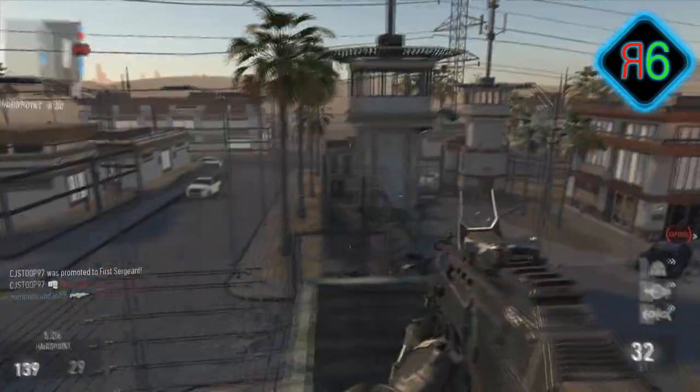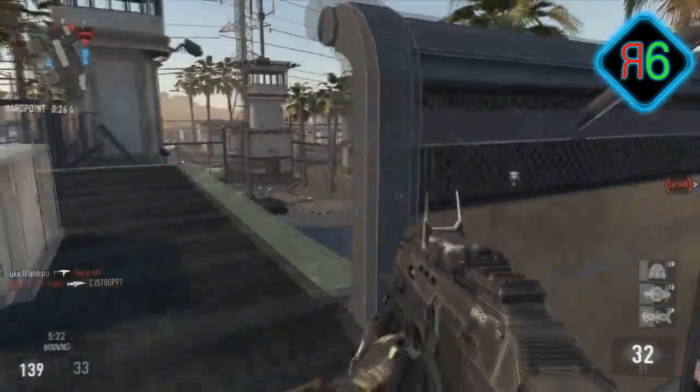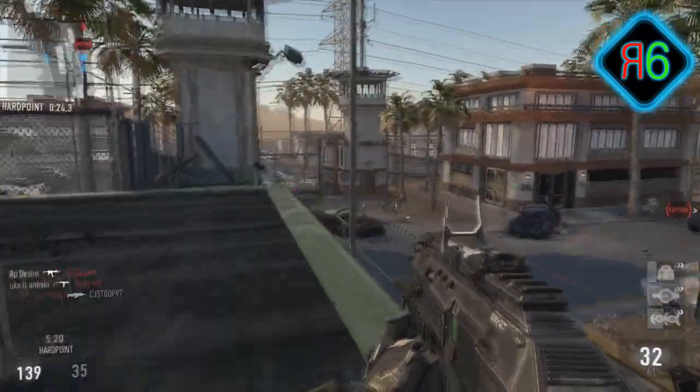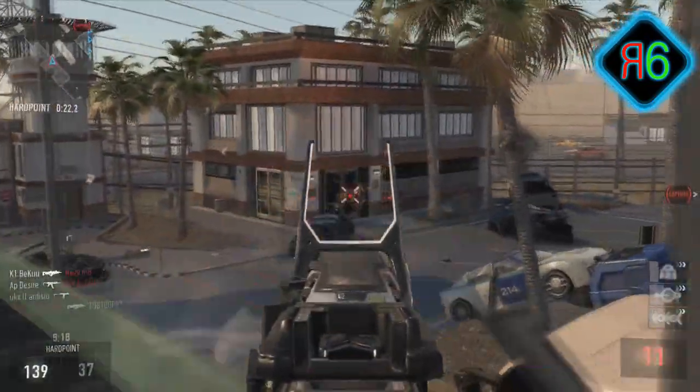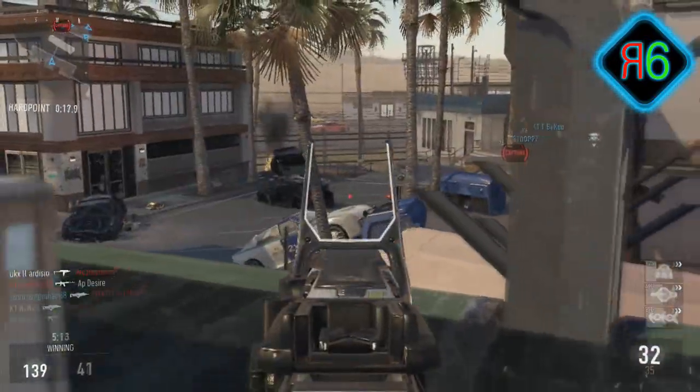Now, getting normal kills, it's 50 points, so 50 XP points, but that's not too bad because that's 50 per kill, and then with Hardpoint and all those capture points and stuff, it's really useful. So that's the best game mode. It's not as effective as Ghosts game modes, but it's still useful for ranking up.